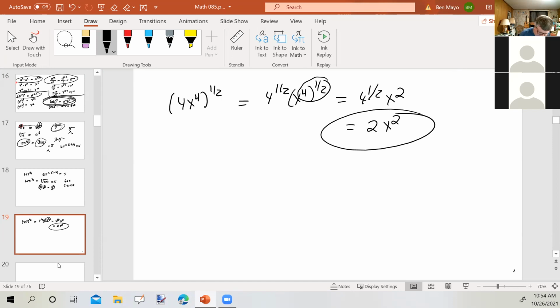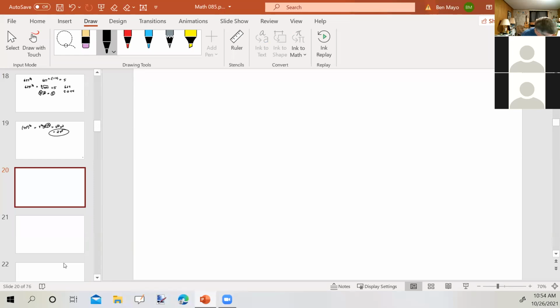All right, how about this example? x squared to the 1/2 power. Well, that would be x to the, let's see, a power raised to a power, multiply the exponents. 2 times 1/2 would be 2 over 2, or 1. So the answer is x. But that's not the final answer, because we're taking an even root. So our answer can't be negative. And since the direction said that x could be any real number, in this case, I need absolute value bars on the final answer.